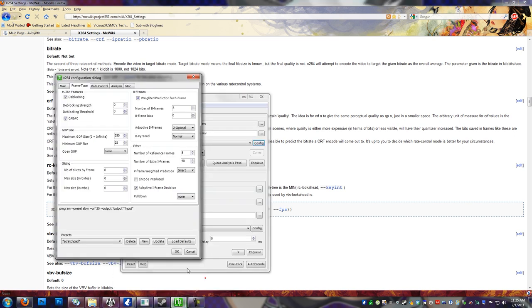But like I said, the preset is really good for me, except I'm going to make one change. The deblocking filter, since this is video game footage and video game is very, very detailed, like pixel by pixel detailed, unlike recorded video from a camcorder, which isn't very detailed, I'm going to lower the deblocking strength down to -1 and the threshold down to -1.